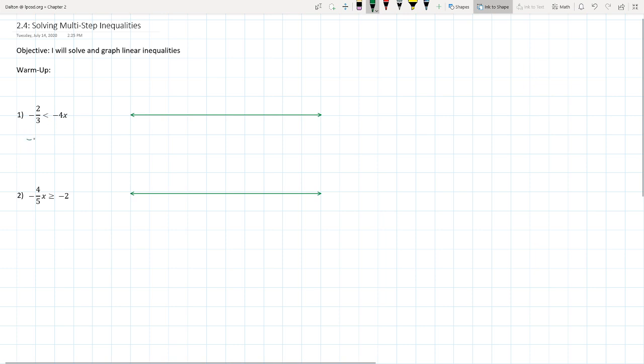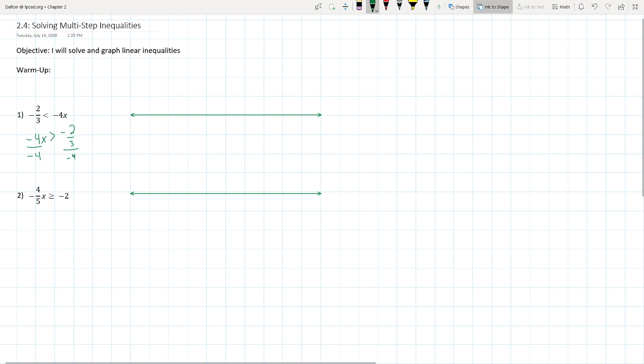So in this case, I have negative 4x is, I'm switching the sign, but not at the same time, over negative 2 over 3, sorry. Again, we have the arrow pointing towards the negative 2 over 3. The next thing is, okay, we need to get rid of this negative 4. It's making it so that the x isn't by itself. So what I need to do is divide by negative 4. And we divide by negative 4.